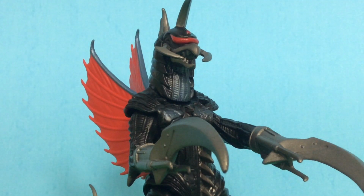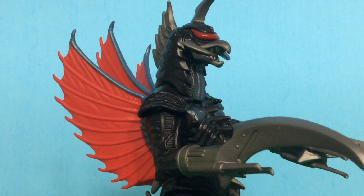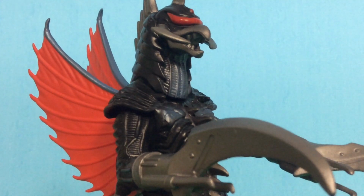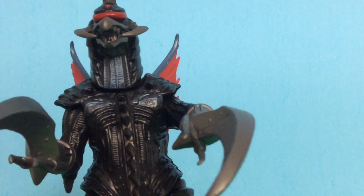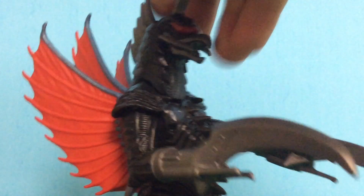First, let's start off with Sculpt and Paint. As you can see here, the sculpt is basically a retool of the Bandai Japan Gigan 2004, except they modified some parts. They made the mouth a little bit more open, and they made the right arm more twisted. I mean the left arm. He's in more of a walking pose, his tail's a little bit more curved, and the tip of the tail is much larger.